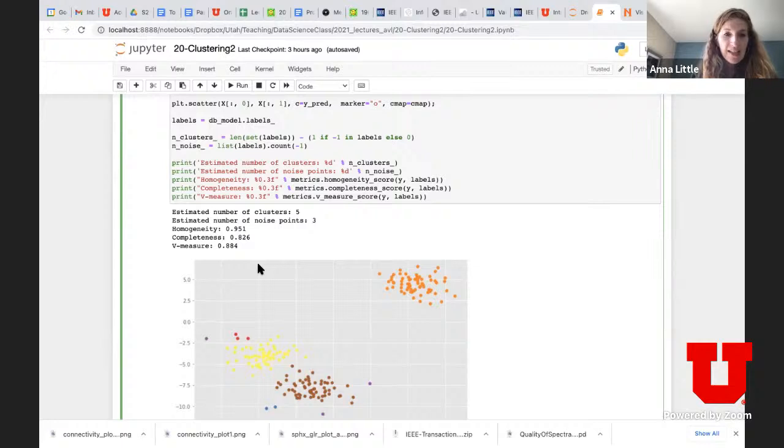But in general, let's say we keep min points fixed at 5 or 10. If you keep that parameter fixed and you increase your epsilon, then at some point you wouldn't get any outliers, because if you make that large enough, you're always going to get 5 points within that ball. So with min points fixed, as you increase the epsilon, you would get fewer outliers, and with a small epsilon, you would get more. But because you can change the other parameter, things can get a little tricky. Does that answer your question?